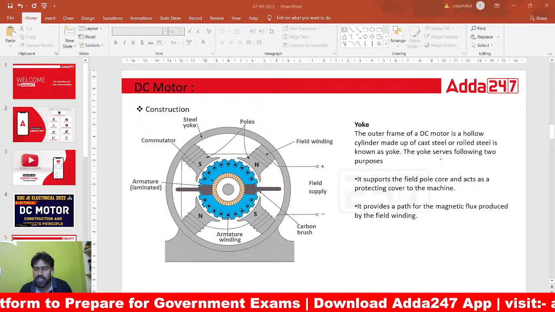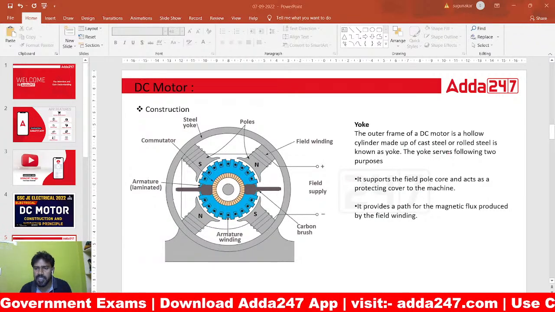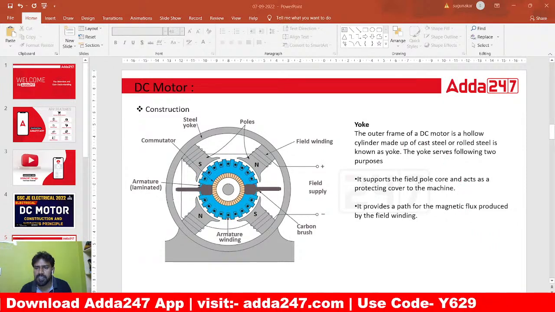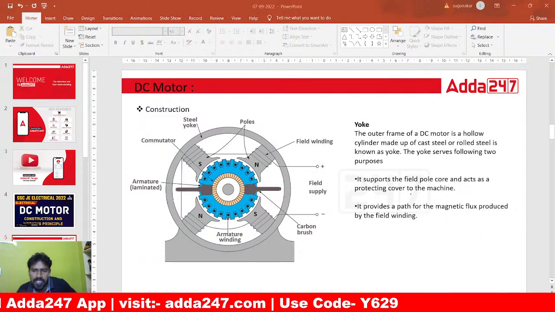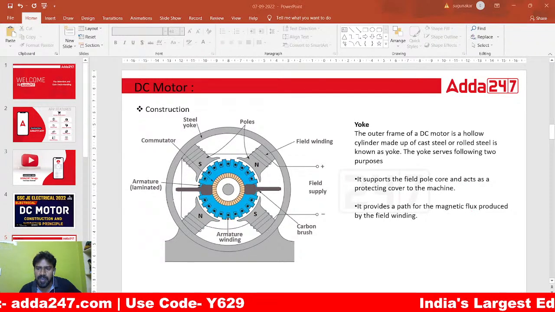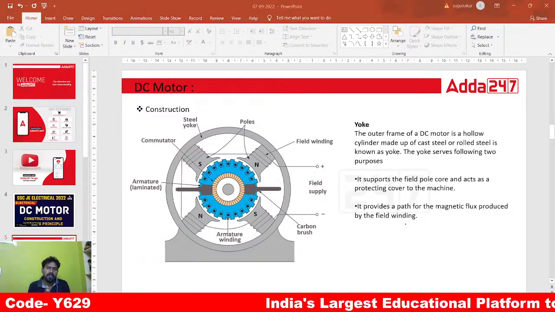Okay. So depending on the type of motor, your field is there. Suppose I am drawing like this. So this is the field and the armature. So mainly two parts, as I said: armature and field. So this is the armature and brushes. So what is the purpose of brushes mainly?